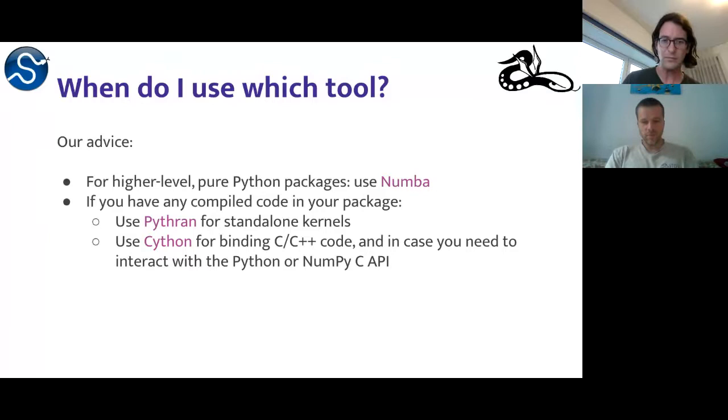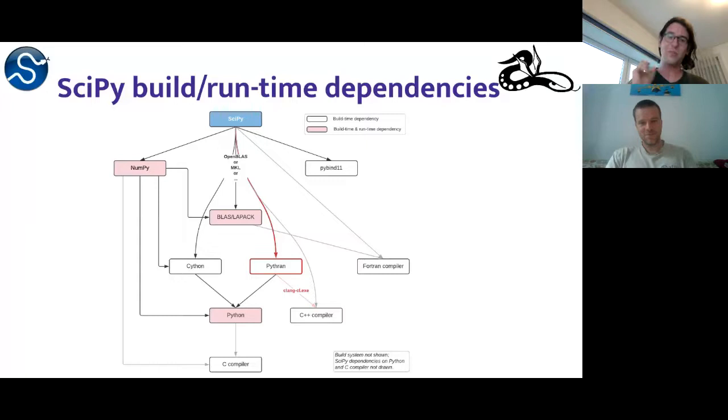For SciPy, the situation is we already had a very complex build situation and a very easy runtime situation. So if you type pip install SciPy, you basically got only one thing, that's NumPy and nothing else. And we really wanted to keep it that way. If you're on Conda Forge, you also get BLAS, LAPACK, and Python itself. Those are really also runtime dependencies. Only on PyPI, we cannot basically express that.